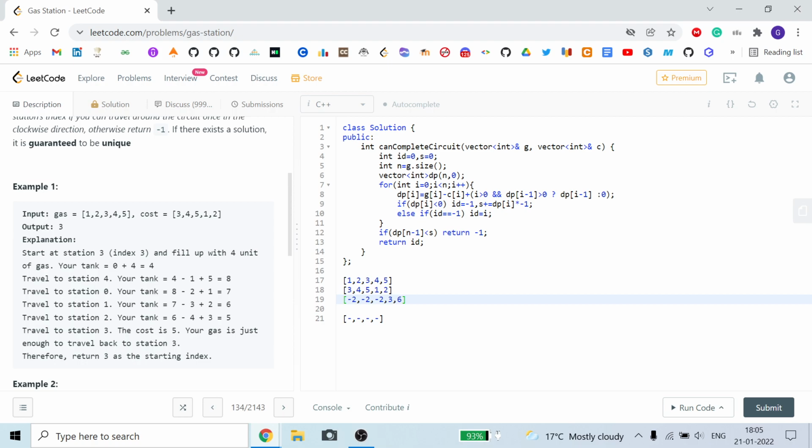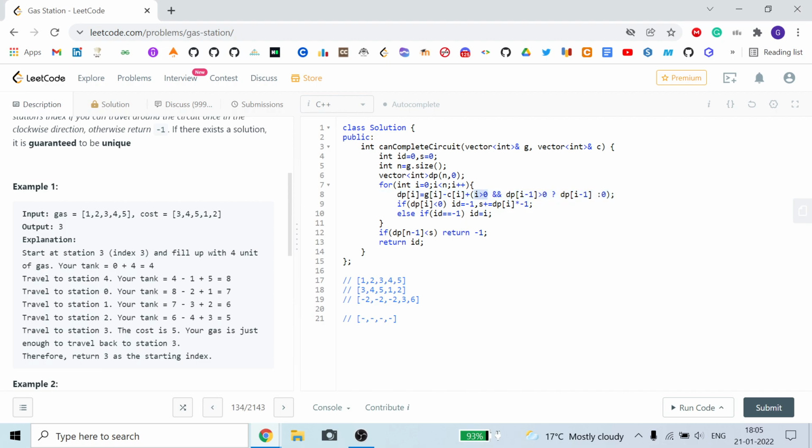And now what we check, if my last index has value greater than all the negative indexes which I face. Okay, I just comment it out for now. So as you can see here, from 0 to I run a loop, and what I store in my DP[i], first of all I just put out my gas[i] minus cost[i], like the value of this particular index, like here this particular index value I put out here.